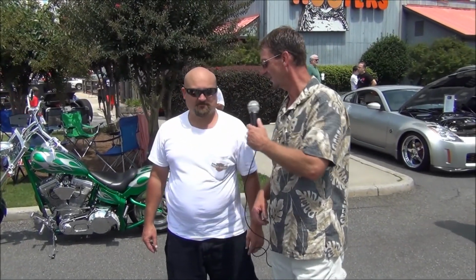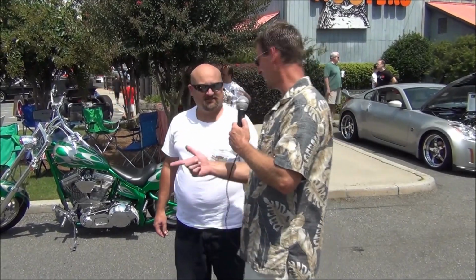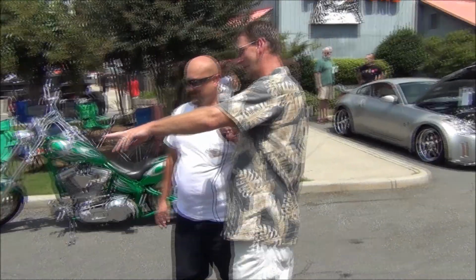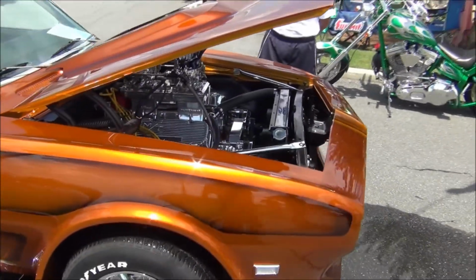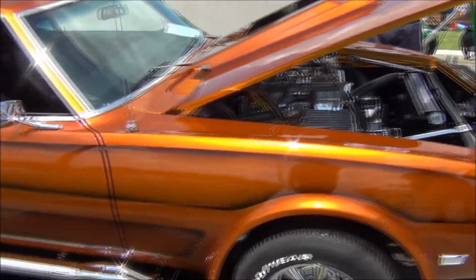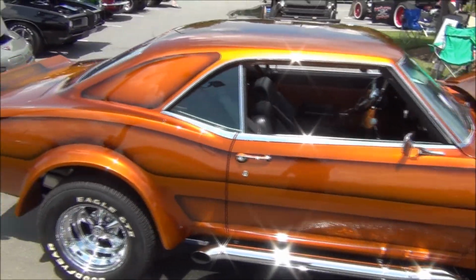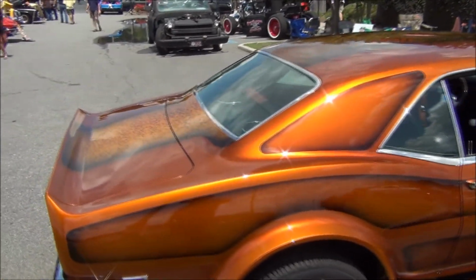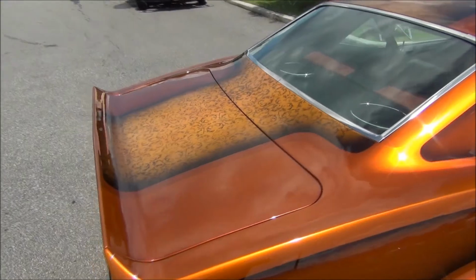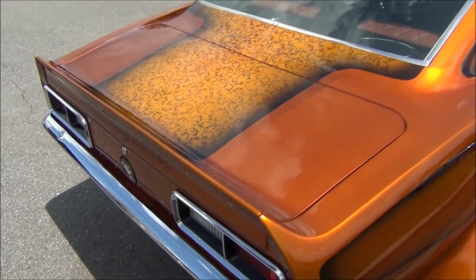Larry Barnaby. Larry, I'm looking at your custom here, man. This custom Camaro. That thing is awesome, dude. You have a hand in painting that thing? Look at that. I picked out the two colors. Okay. And Thunder Valley Customs did the rest of it. Man, they laid some nice graphics on that thing. That looks awesome. Across the hood, across the top, and down the trunk. You don't see that type of work very often anymore. No, you don't. Nice. They blew it out of the park when they did this one.